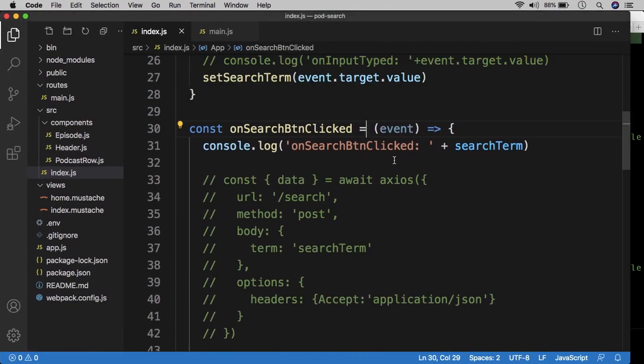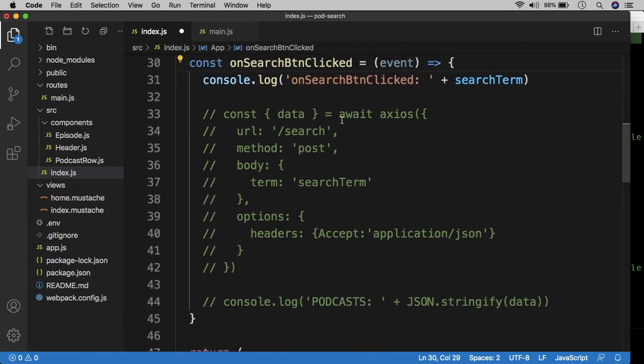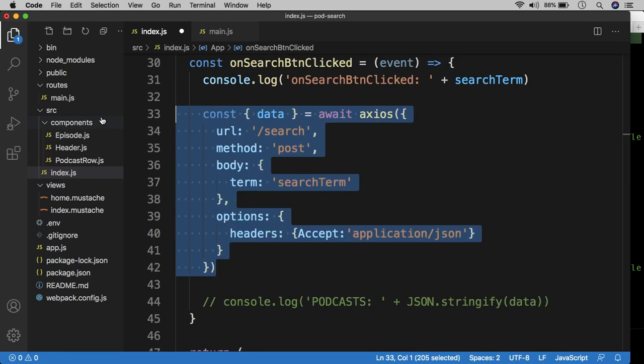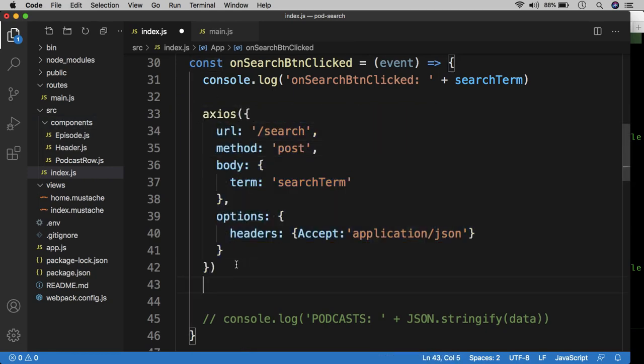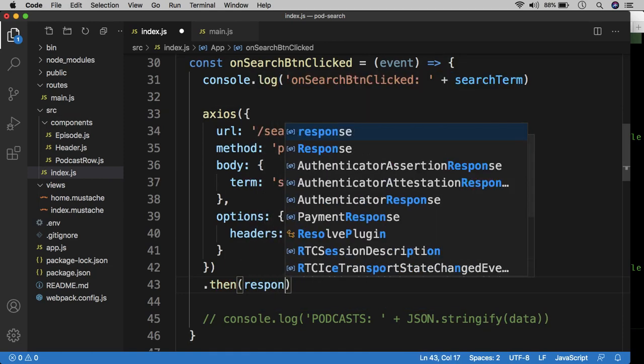Okay, I'm getting an error on the async await here, so I'm going to run this as a promise instead.